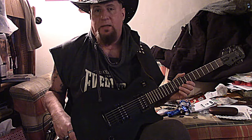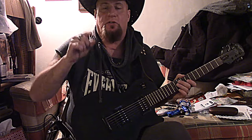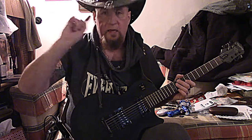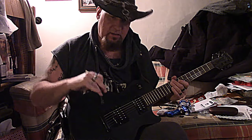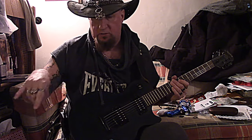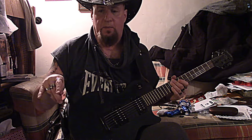I can't get a hold of my tech. So I looked online, because I have not changed strings on a guitar in years, like decades. So I'm like, it's a Les Paul, how hard can it be? One set of strings gone. Second set, I look up how to put a string on that today. And then it comes up.